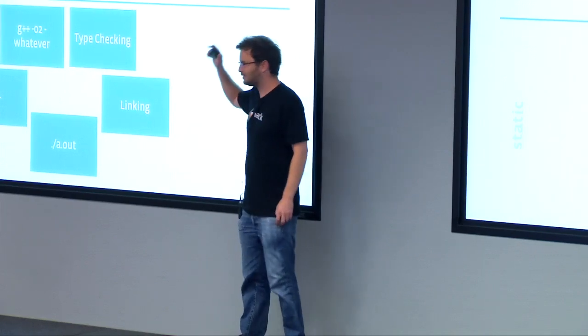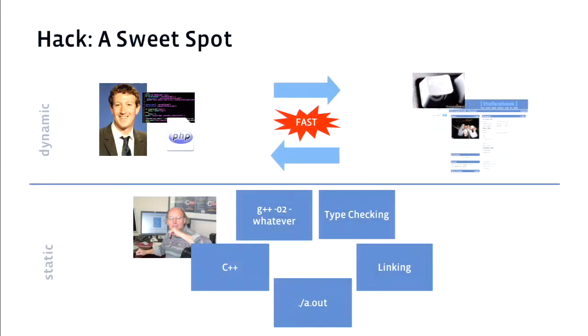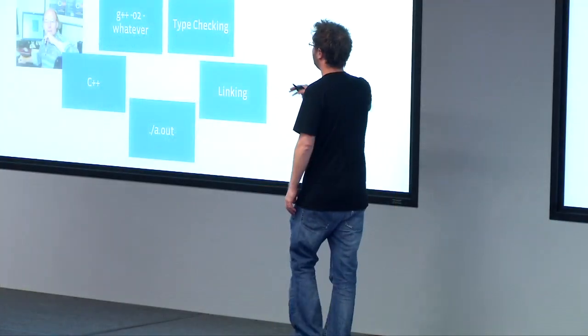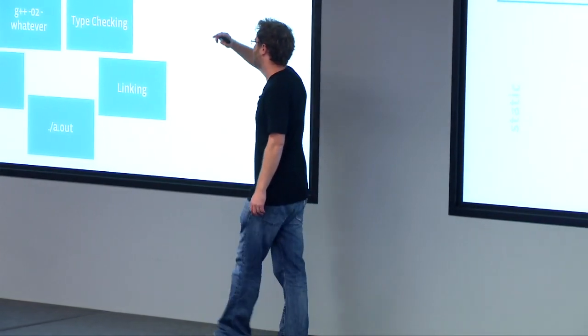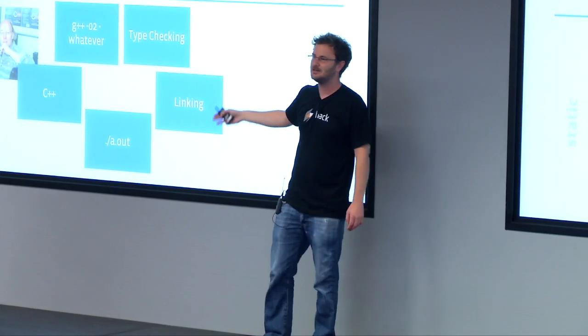So now, I picked another programmer who is living in a different world, and I chose C++, but really I could have chosen any other statically typed language. And this world is very different. What they're trying to do in this world, for C++ specifically, is squeeze as much CPU as they can out of the machine. It's a valuable goal, but it's a different goal than a PHP developer's. And if you look at the stack, it is very different, and the feedback loop is much slower than in PHP. If you look at this process, there's a compilation step, a linking step, etc., etc.